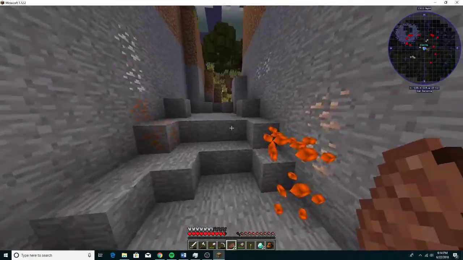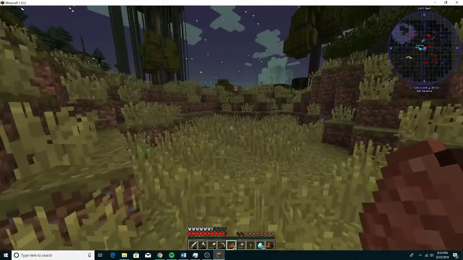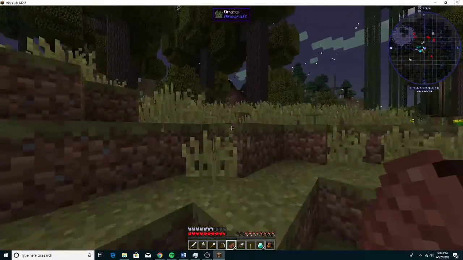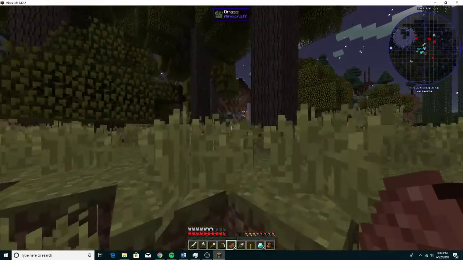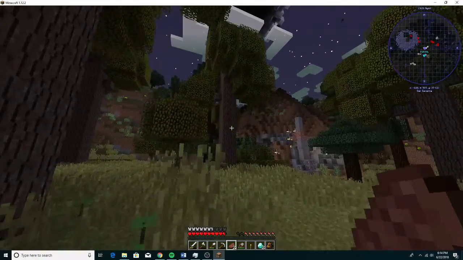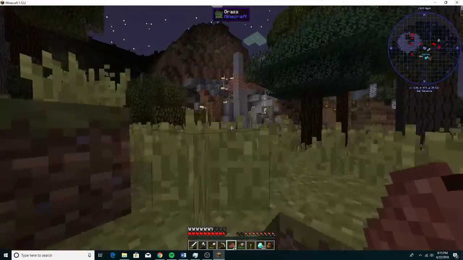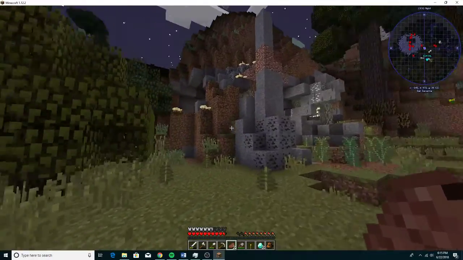So, attempt number 1 to get somewhere in here has failed. I almost died. Well, kind of. And I'm sure that rain would be present if I walked over here close to it. I guess it's that thing up there, isn't it? Yeah, and there's the rain again.